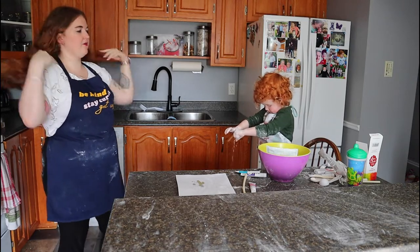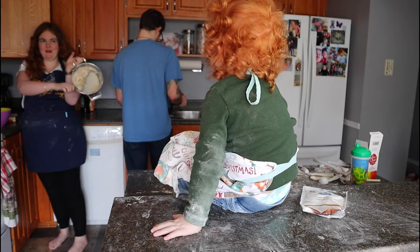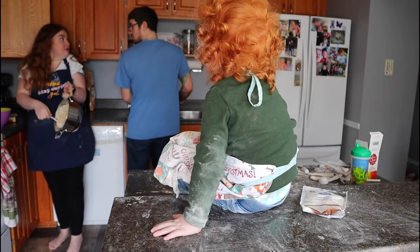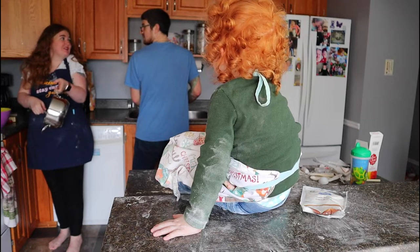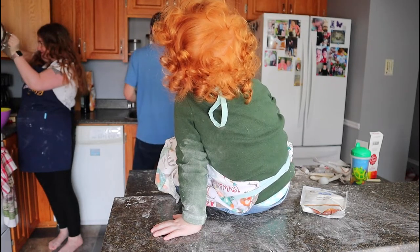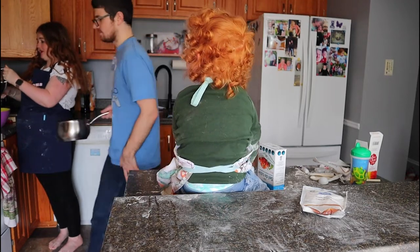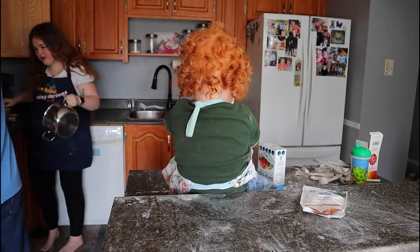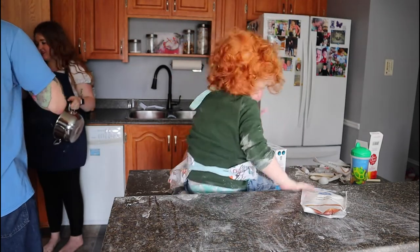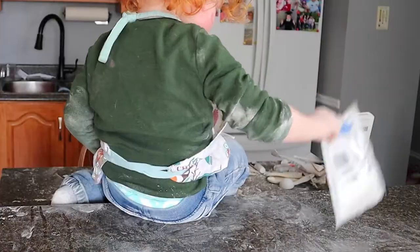Theo, let's not throw it on the floor, okay, buddy? Put your hand under the water. I do, Mom. I'm hungry. I burned myself. Oh, there goes the mashed potatoes. I got them. That's why I get this. This is Play-Doh. Oh, this is not mashed potato? No. Oh.